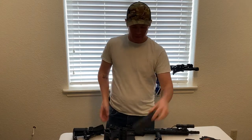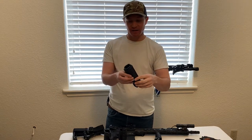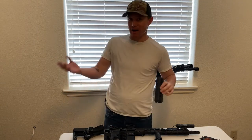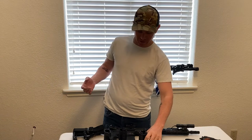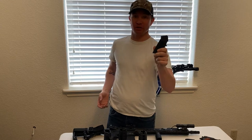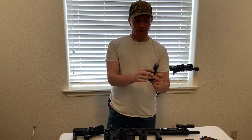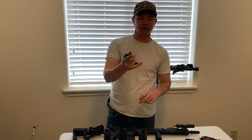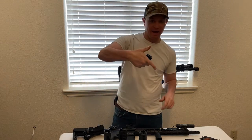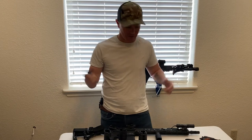When I got it, it had the standard plastic handguard, which doesn't even have heat shields inside. Not something that you can really attach anything to very easily. At the time, I didn't really know that I needed to attach anything to it. I was just excited to get an AR-15. Like I said, it was my first one. It had the A2 pistol grip, which I've come to realize is not that ergonomic. You've got this little notch sticking out that goes between your ring finger and your middle finger. Didn't really bug me so much. The main thing for me was the angle that it was at. I like more of an up and down angle, but I had to find that out for myself.